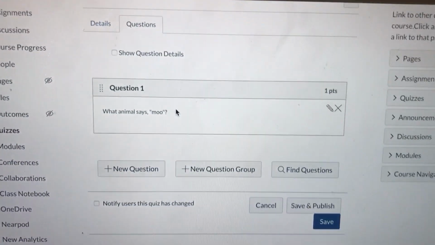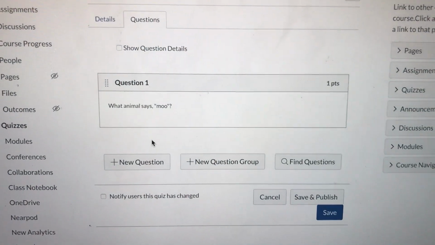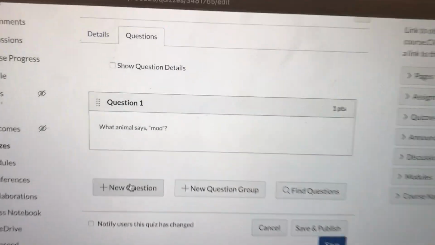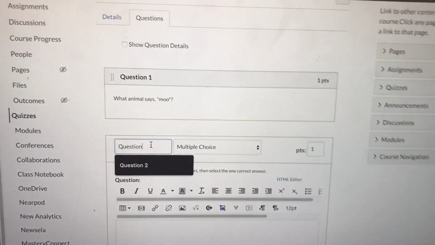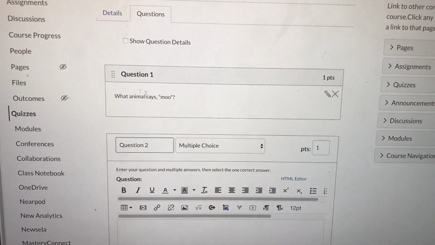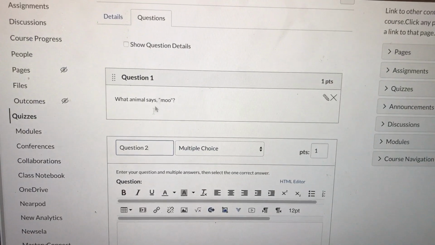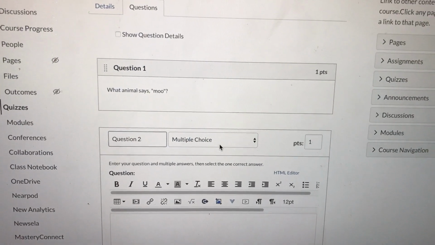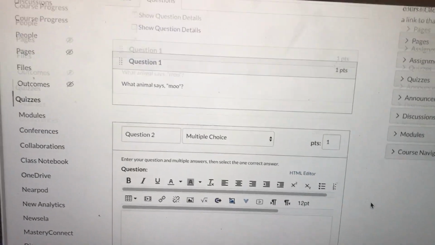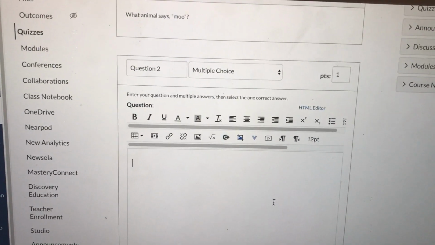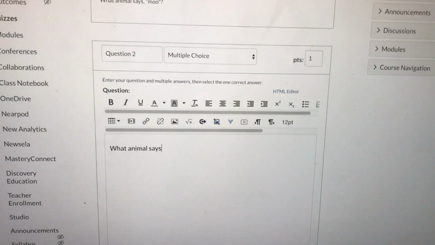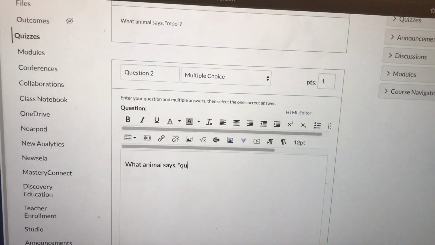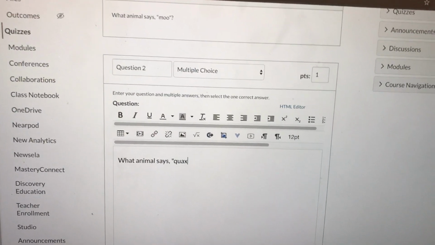Let's create one more multiple choice question for my animals quiz. I'm going to hit new question. All right, this is question number 2 because this is question number 1. Question 2, it's multiple choice. All right, what animal says quack?